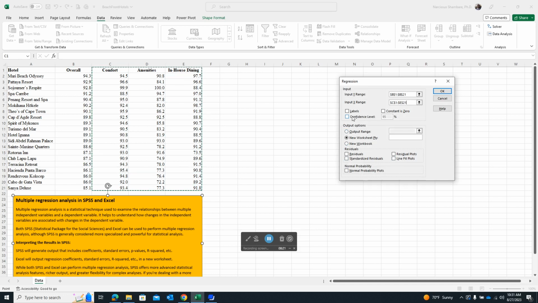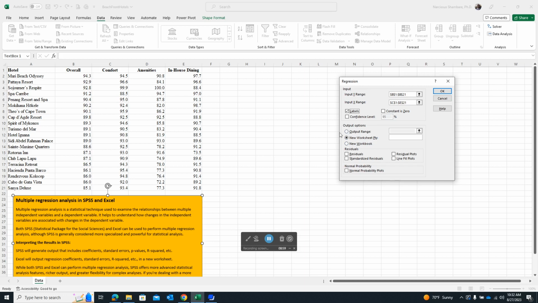Okay. Now those are some small differences that you tend to find. I didn't have to specify that in SPSS, but here in Excel we have to, because it's a little more manual. In SPSS, I just had to specify the variable and it knew what to pick up. So here we have to put a check mark on Labels to show that the first item on the selection is actually a label, right? Okay. And of course, confidence level by default is going to be 95%, so we don't even have to put a check mark there. It knows that already.